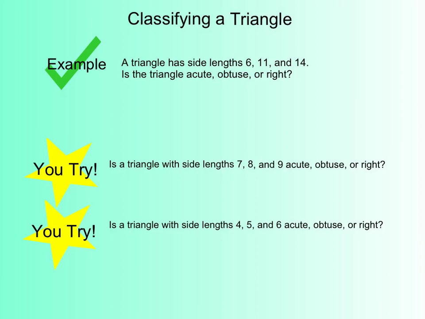A triangle has side lengths 6, 11, and 14. Is the triangle acute, obtuse, or right? So what I'm going to do is take my two shorter sides, my 6 and my 11, and I'm going to square each of them and add them together. Then I'm also going to take my 14 and I'm going to square that. But I don't know what the relationship is between those numbers. So that's what I need to figure out using my calculator.